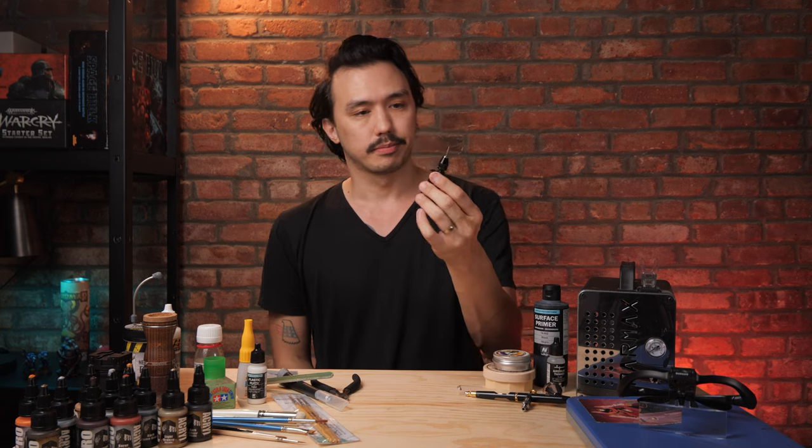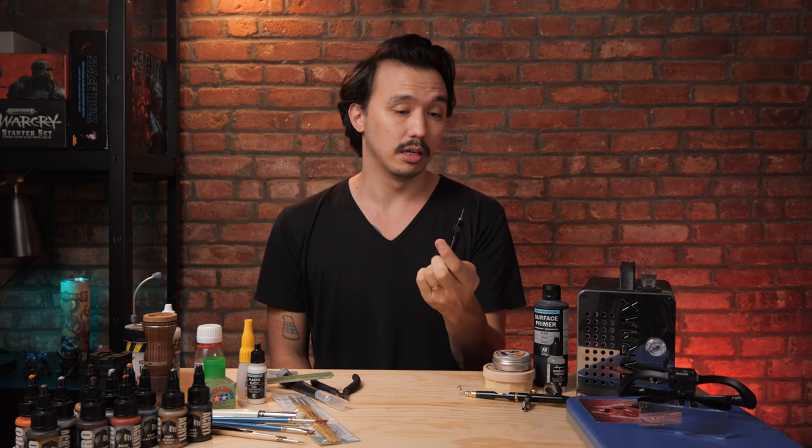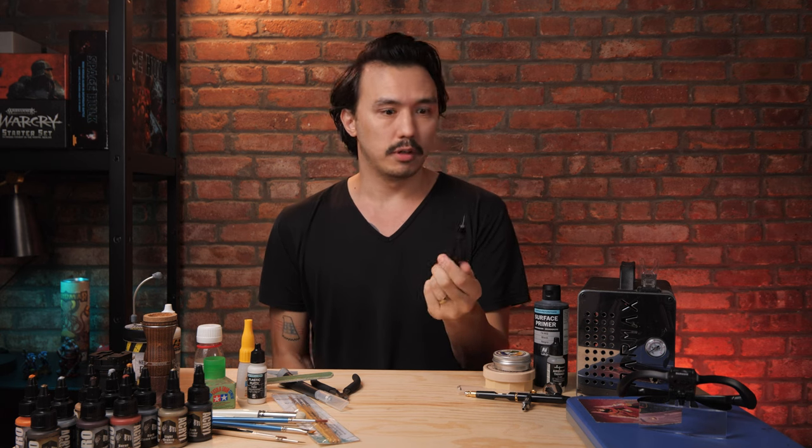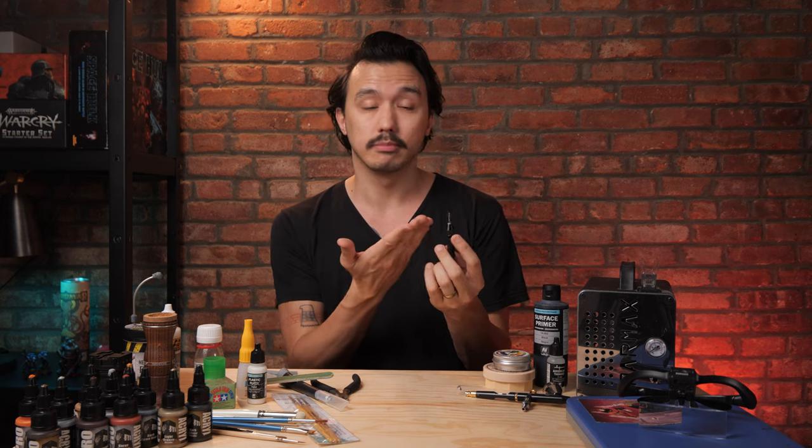And as well as that, sort of a pin vise kind of thing. I don't use this very often. A lot of people who paint Warhammer 40K say that you have to drill the gun barrels. Well, then you need one of these things to drill the gun barrel.